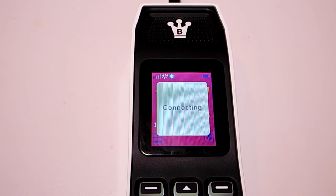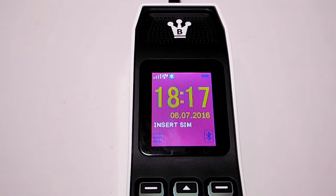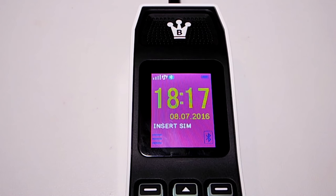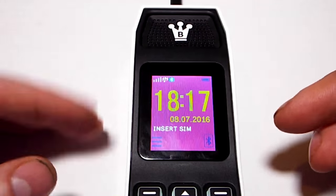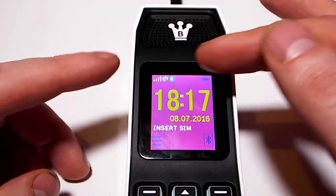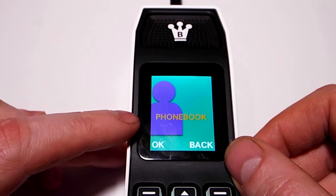It's actually connecting to my Bluetooth at the moment. Hang on. I should just switch the smartphone. Connection failed. Right. Anyway, it says enter SIM there because we don't have a SIM card in it, obviously. Right, so you've got this pink colour screen with the time and date, so you can all see when I film this. Watch indicator, Bluetooth indicator, and signal indicator, and yeah, you've got a menu button which will take you into the menu.